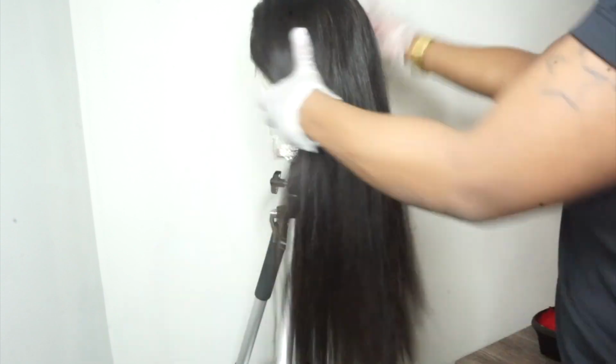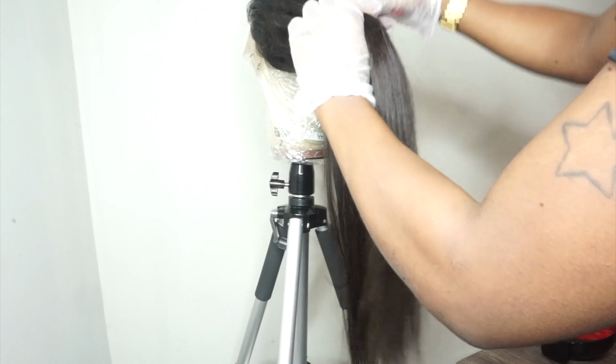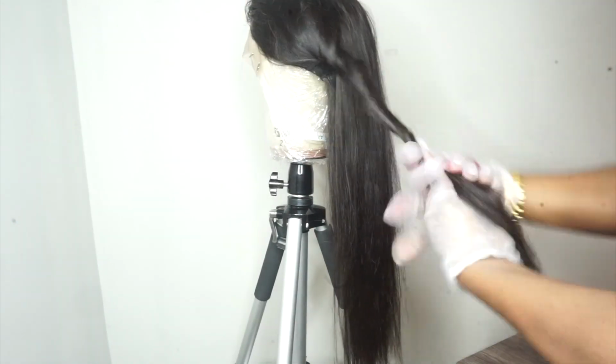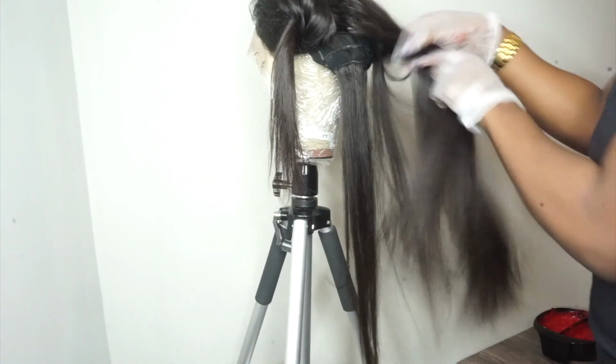Okay, so I'm starting on a freshly shampooed wig. This is a wig that I made on the sewing machine. What I will naturally do if I'm doing a client's hair is part the hair into four sections. But because the wig has a little less density than the average person's head, I just parted it in three sections. And this allows me to maneuver and work how I want as well.